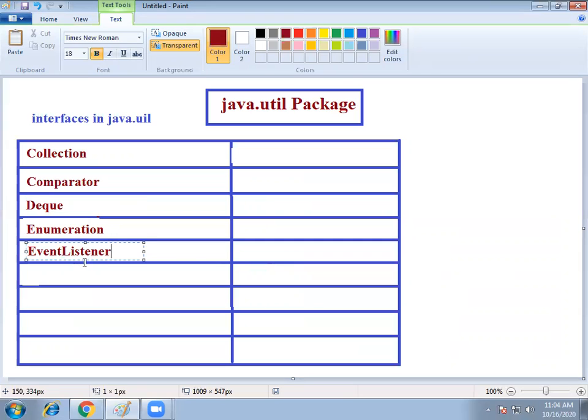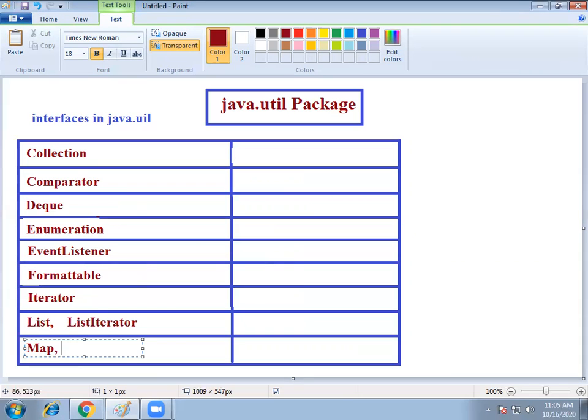Next interface is event listener. Another interface is formatable. Next is the iterator interface. And next one is the list interface, and another is the list iterator interface.